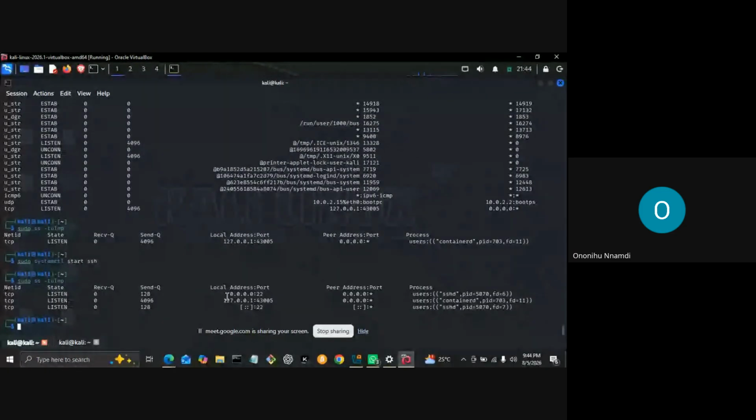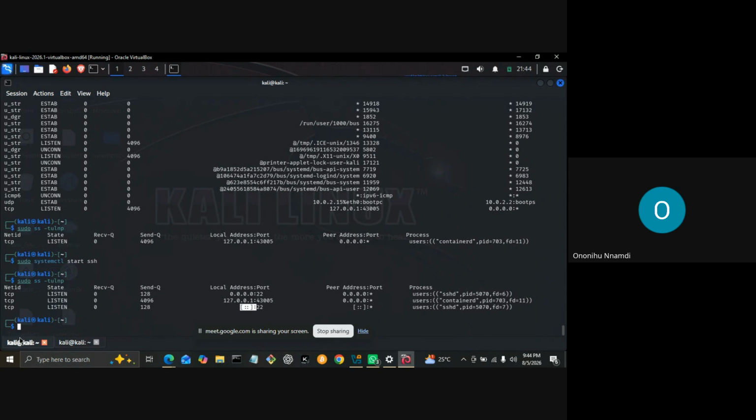This address is for IPv4. This one is for IPv6. It's basically the same service, but different types of connection. So if you're on my network and you know my username and you have my password, you can SSH into my machine right now because my SSH is open. My SSH port 22 is open and it is listening. You can see the state, listening. So this is basically how you use SS.